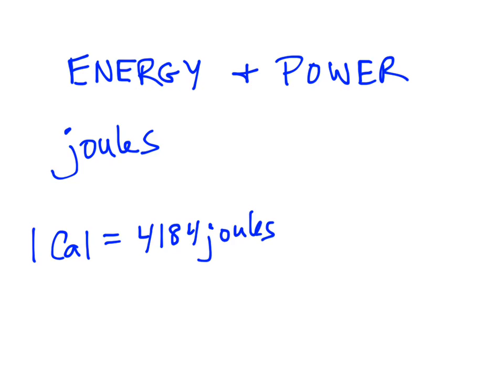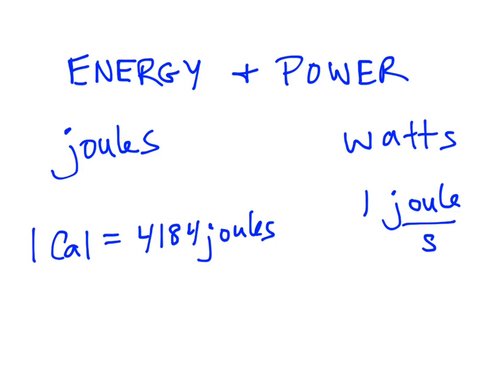Power, on the other hand, is the rate of energy. So this would involve units of energy and also units of time. The standard unit for power is the watt, and watts are measured in joules, 1 joule per second. Or since joules can be converted to calories, we could talk about calories per second for watts as well, and we can make that conversion.